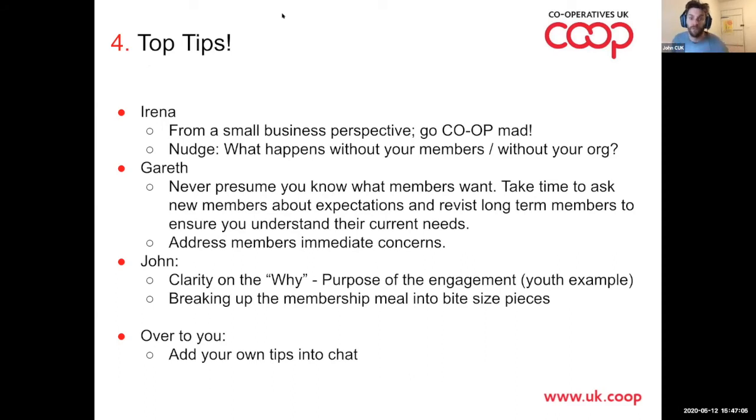Just for example, if you're doing an event where you want new members to join, coming to an event on your own is really scary. So can you get another member to give them a call and say, I'll meet you outside? Then they go into the room with another member. Or find other ways to make the initial interaction with you smaller, easier to do, easier to bite into. So that's my two tips.